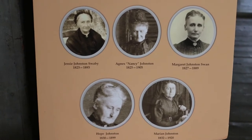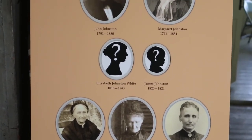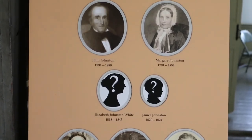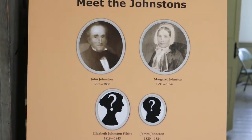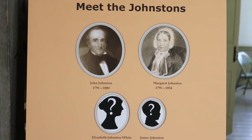Mr. Johnston was in charge of the farm and the sale of its products. Since he didn't have sons, he had to hire men to do the farm work like plowing, planting, and harvesting. They also fixed tools and fences and took care of the animals. Most of the women's work was done in the house and garden. Mrs. Johnston and her daughters may have milked the cows and made butter or cheese. We know they took care of the geese and probably the vegetable garden.